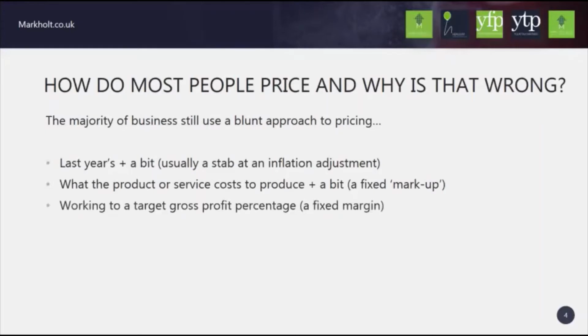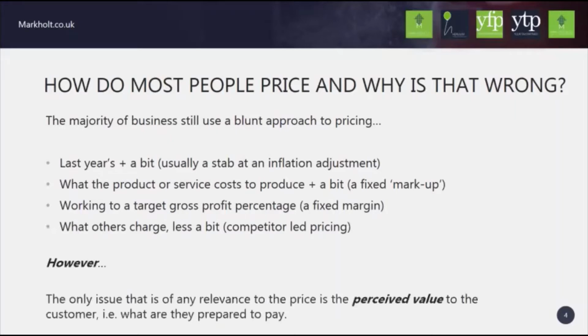Similar to that, which again, probably quite common in construction, is we want to make a 30% margin. Therefore, if my costs are this, I need to add that on to make a 30% margin. Same principles, just a different direction of mechanical calculations. And then the final one is, what's everyone else charging? I want to be a little bit cheaper. So what we call competitor-led pricing. And that would probably account for 99% of the businesses I deal with in every industry. It's one of those 4 methods of setting their prices.